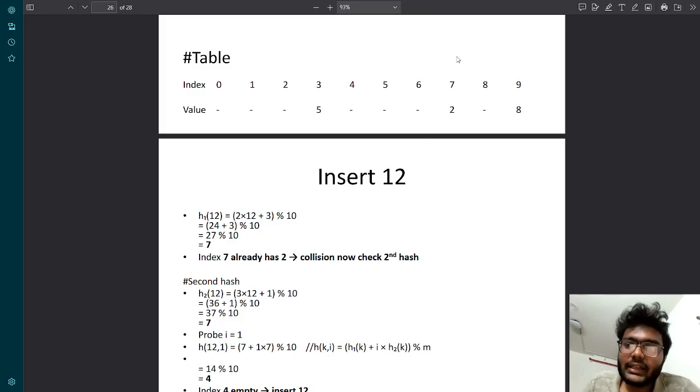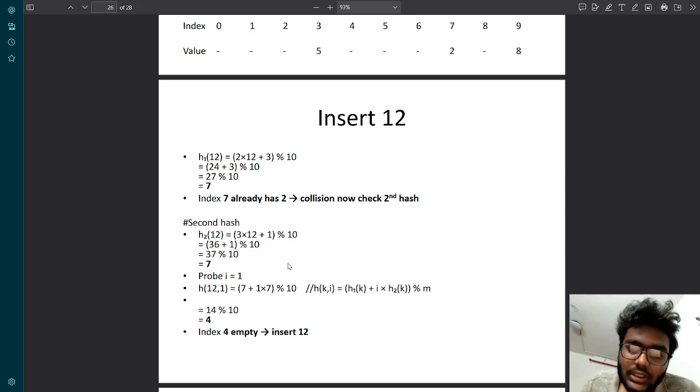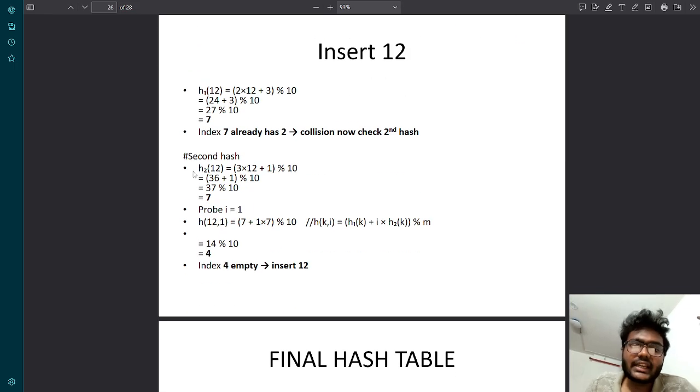But the 7th index is already filled with the value 2. So here is a collision. Now we have to check the second hash. The second hash is (3k plus 1) mod 10, that is 3 into the element, 12, plus 1 mod 10, which will give 7.